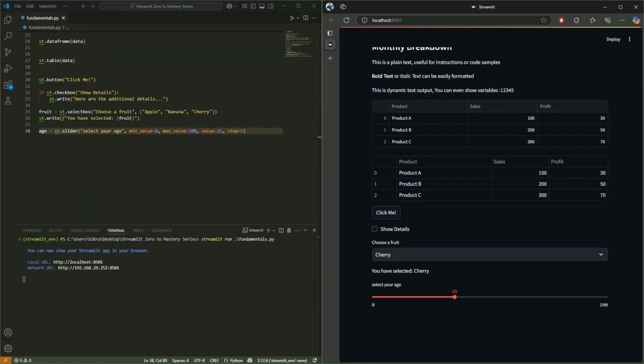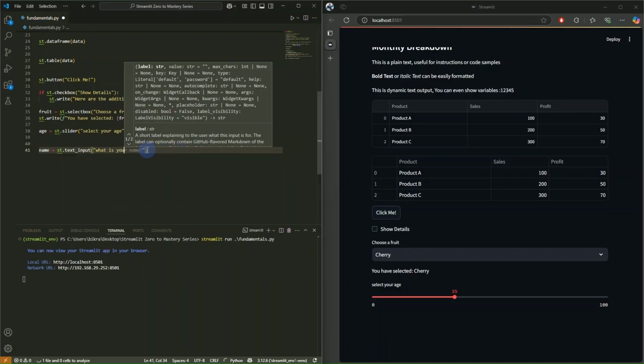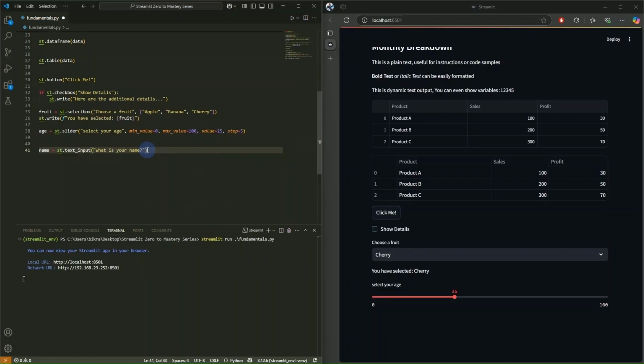Next is st.text_input. This provides an input box for single line text entries. This can be essential for search bars, username inputs, or simple data entry forms. To use it, we can simply say name is equal to st.text_input, and we can say what is your name.